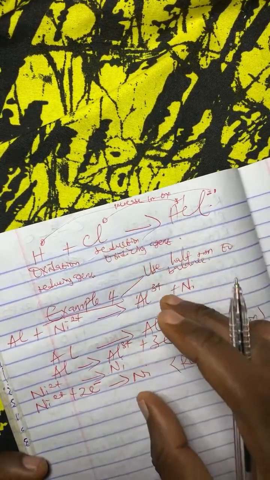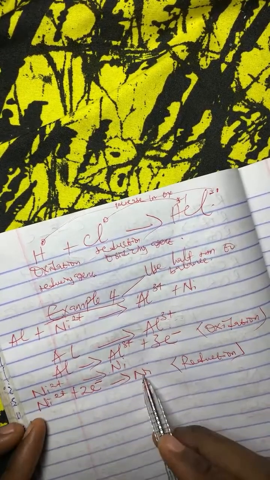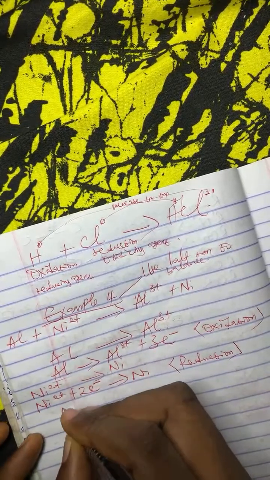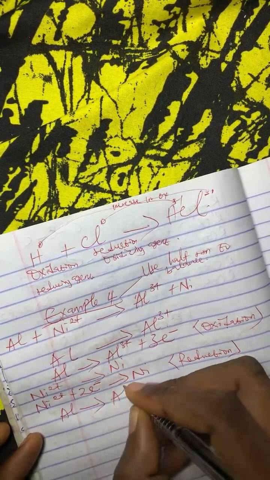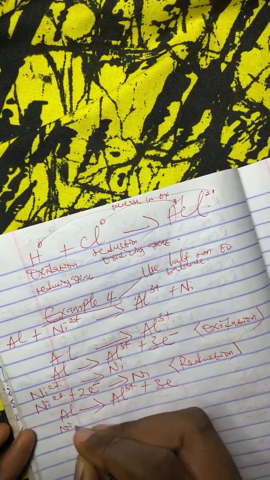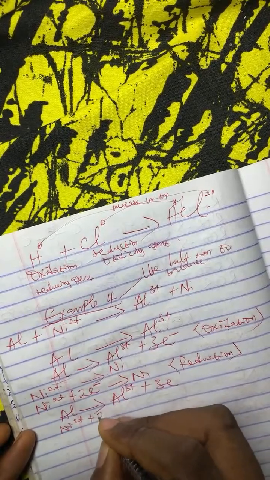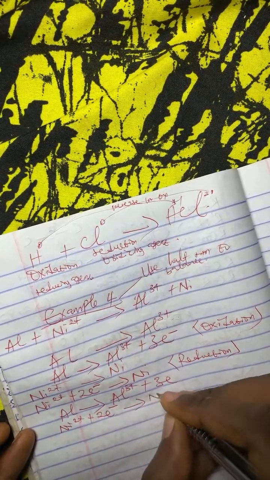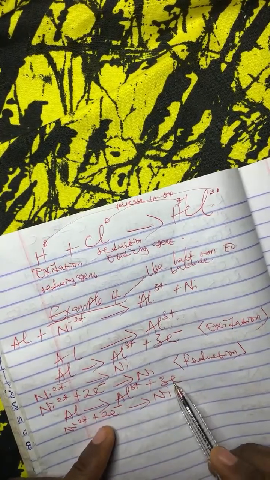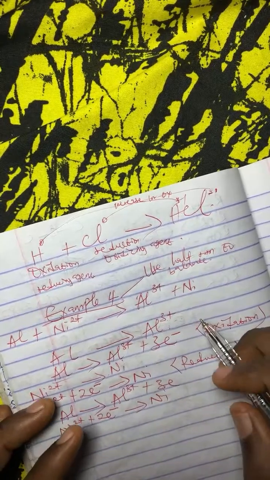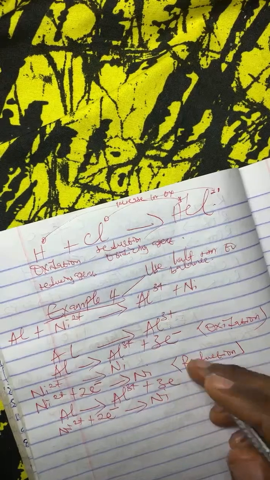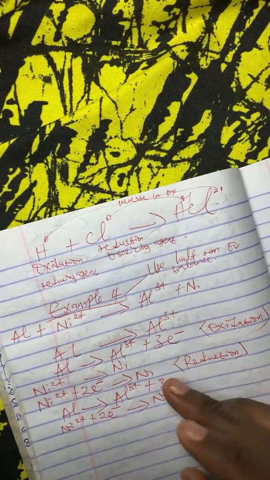Because the number of atoms and charges are balanced, we need to combine. Remember in the first reaction, we have Al will give us Al3+ plus 3 electrons, and then I have Ni2+ plus 2 electrons to give us Ni. Now, because here we have 2 electrons on the left-hand side and 3 electrons on the right-hand side, we have to try as much as possible to cancel out the electrons. Because the electrons are in different values, I'm trying to balance the reaction.